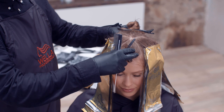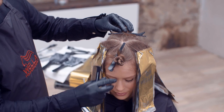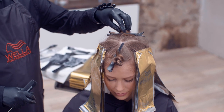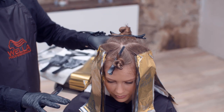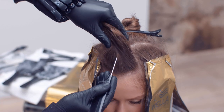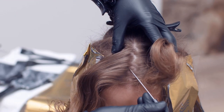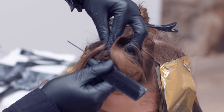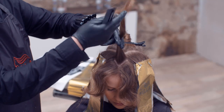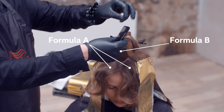For the final two sections, we're going to use the front section to create contouring around the eye area. We'll work with our Illumina colour shade to create a nice veil that will blend through the colour. With the front section, we'll work with a very simple zigzag and take off the top of the triangle, leaving two face-framing areas at the front — which I'll be working with Blondor and then Illumina.